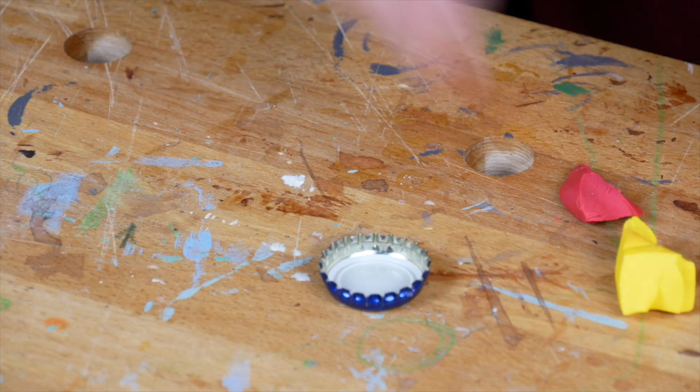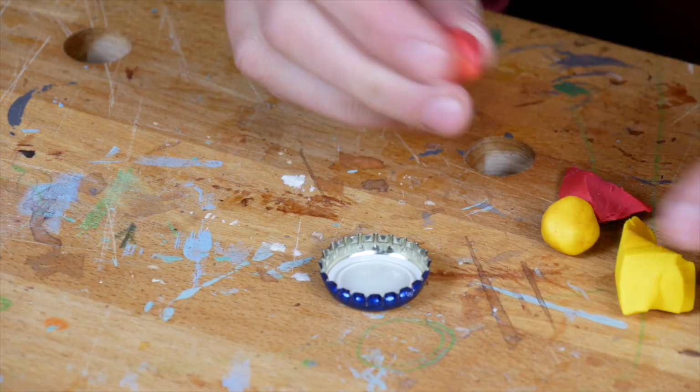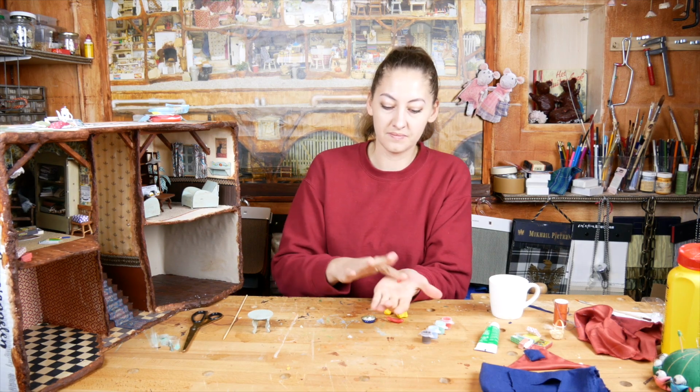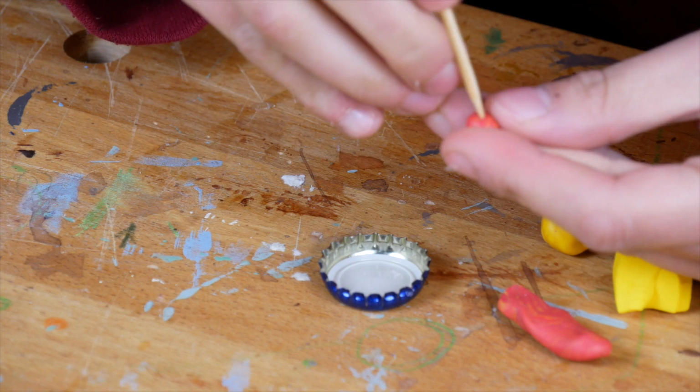I am going to make a fruit bowl for on the table. The dish is a cap of a soda bottle. The fruit I make from polymer clay. You can buy that in arts and crafts stores or in our own mouse mansion store.